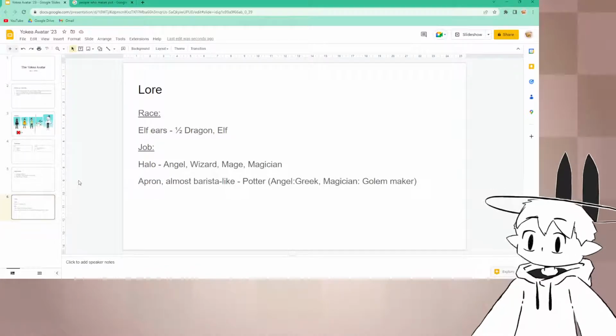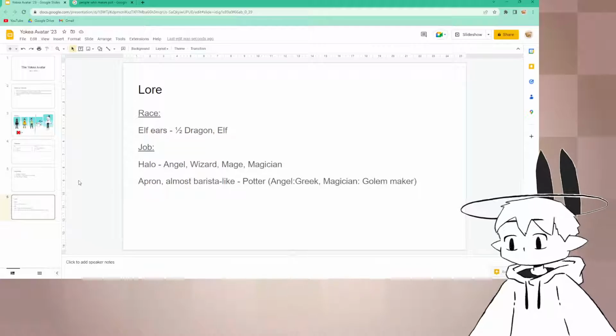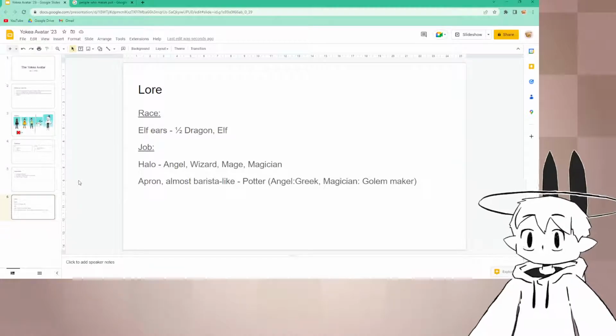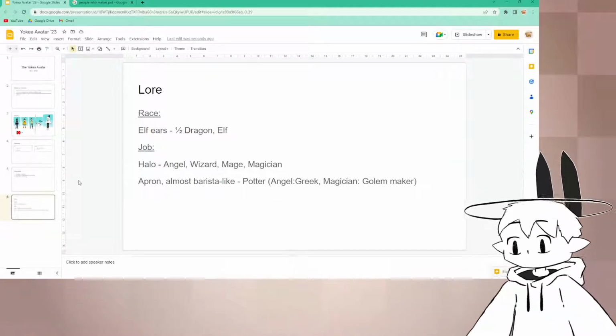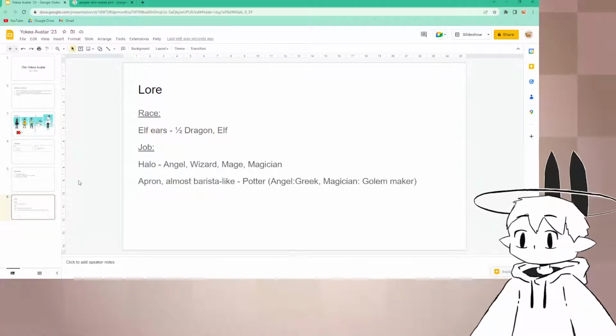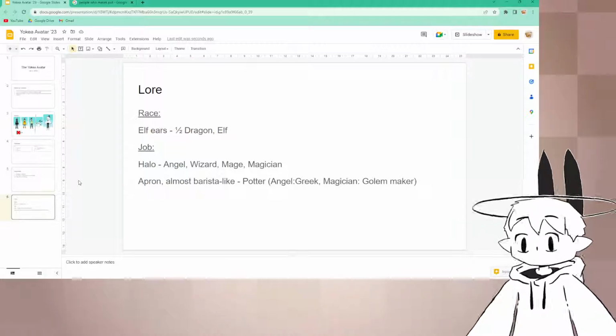But an angel that creates golems and fights in a, I don't know, man. An angel that creates golems to fight on a daily basis, I don't know if that's cool lore. I need to look into that.